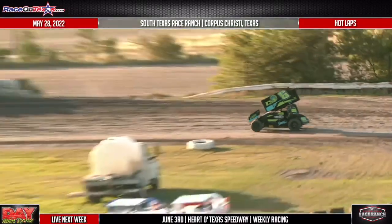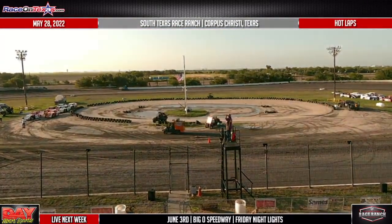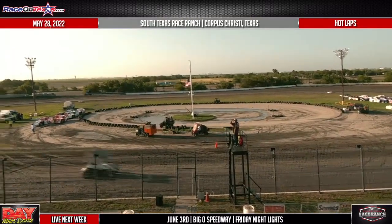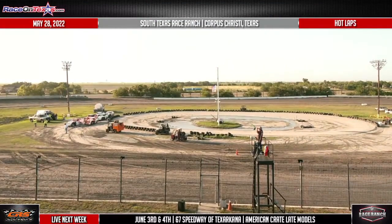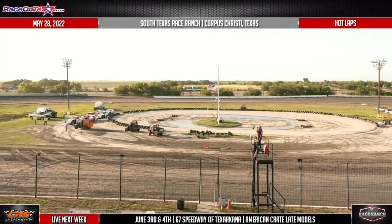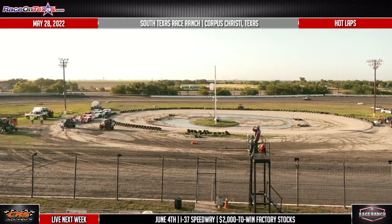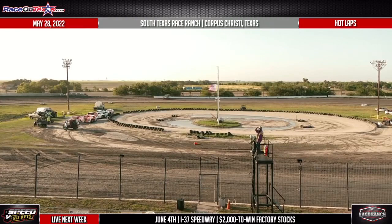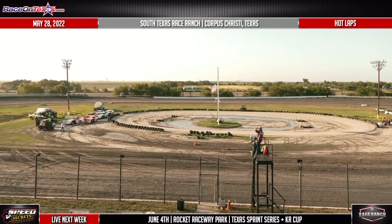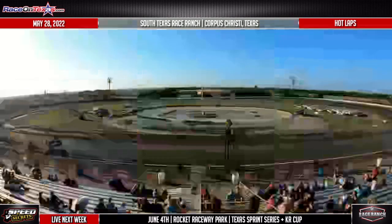Just looking at some of these names here that are racing tonight, we got the winner of last week's race, Isaiah Garcia. We have a couple of former champions in the field tonight in the 305 Wing Sprints. And so, yeah, there are some really good cars, really good drivers going to be on the track tonight in the Wing Sprints. Yeah, they're working on the cars right now, but heat races are coming up very shortly, and that's when you're going to really get to take a look at these cars and what they can do. Well, we're bringing out a few more to make some hot laps here.